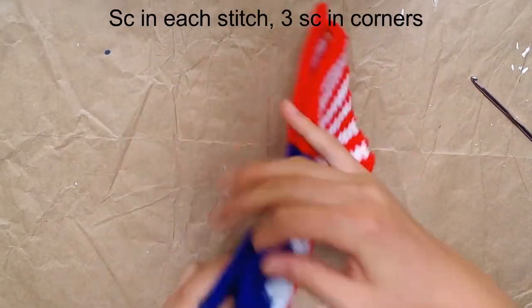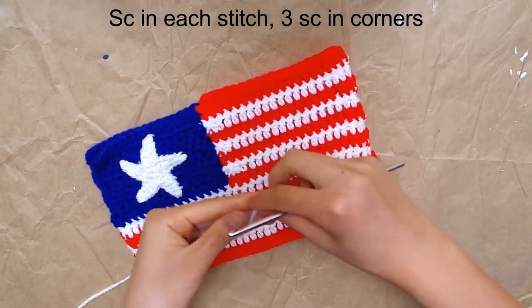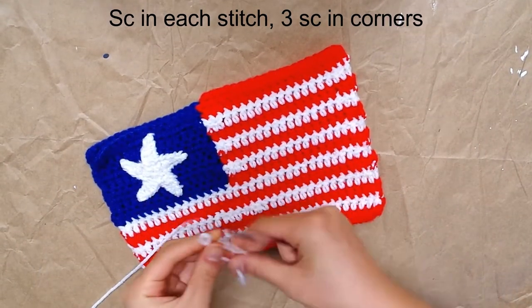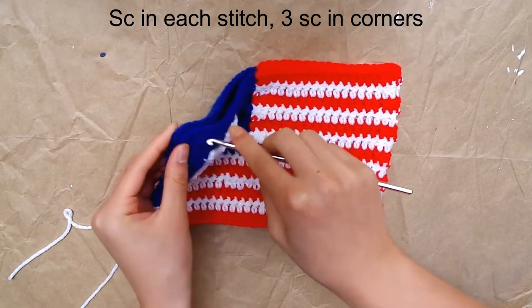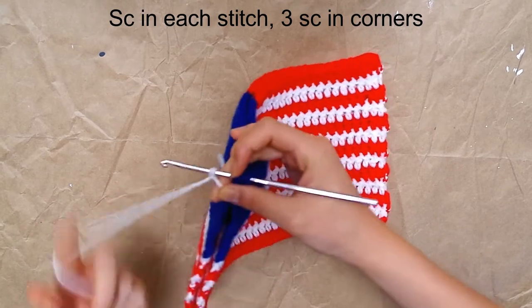If you're making a simple flag, you're done here. If you're making a pillow, take the other piece and line it up with the front. Using white yarn, we will be crocheting a border. Join the white yarn on any edge of the two pieces.